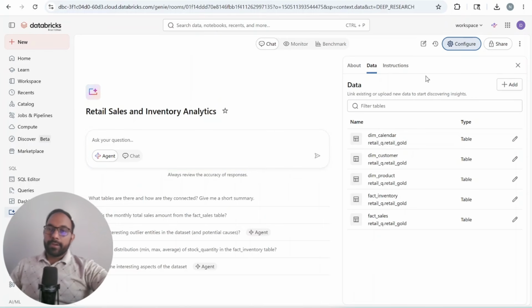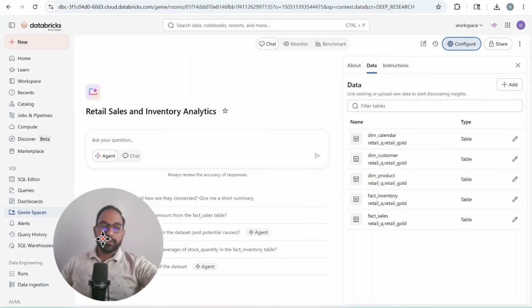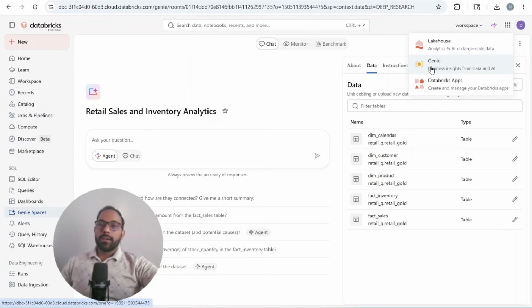And recently, Databricks has introduced a new service also. So let's say I'm an end user, a business user. I don't care about all these things in Databricks, like how the code is written, how the catalog is organized. I don't care about anything. I simply care about my dashboard and this kind of Genie spaces where I can explore the data. That's it. So for those kinds of users, recently Databricks has introduced a service named Genie.